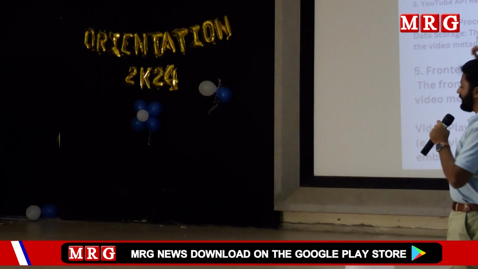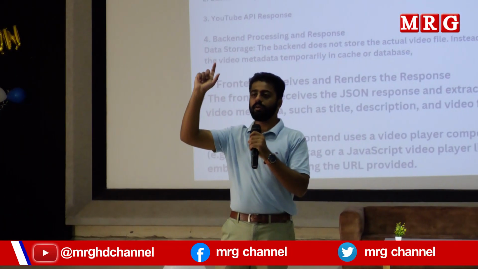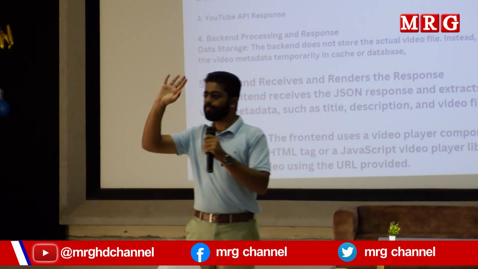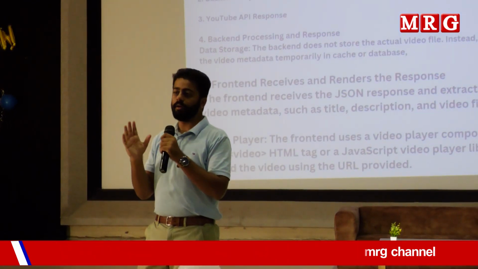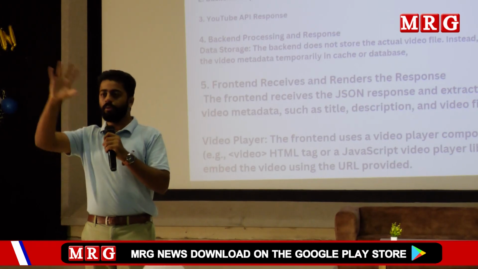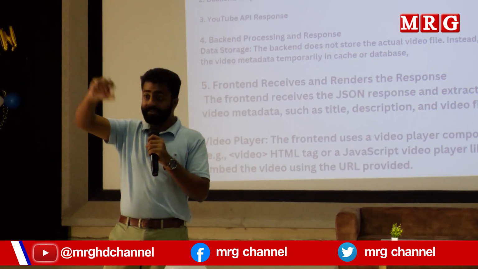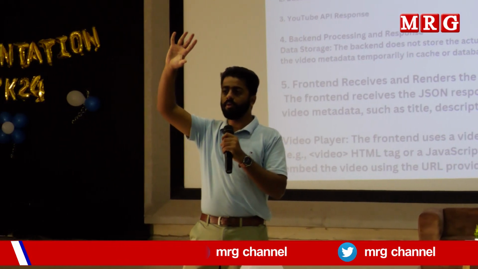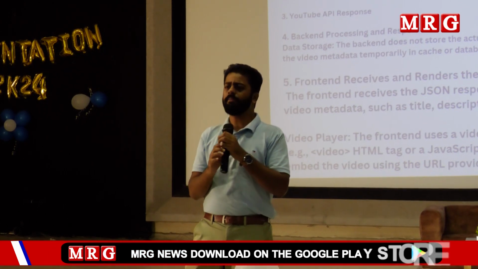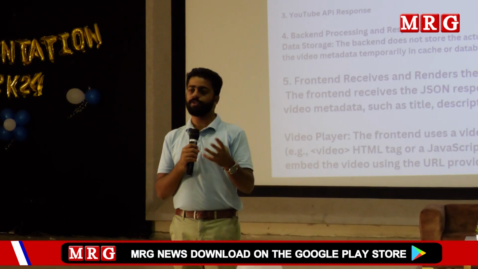Then what happens? Look at this very carefully. The front end receives and renders the response. How many have heard this word, render? People who play games like PUBG would definitely have heard it. Because when you have a slow connection, the mountains and houses won't be properly seen, and then suddenly a house will appear out of the blue. Did it happen anytime? Yeah. So this is called rendering. The house was not rendered.